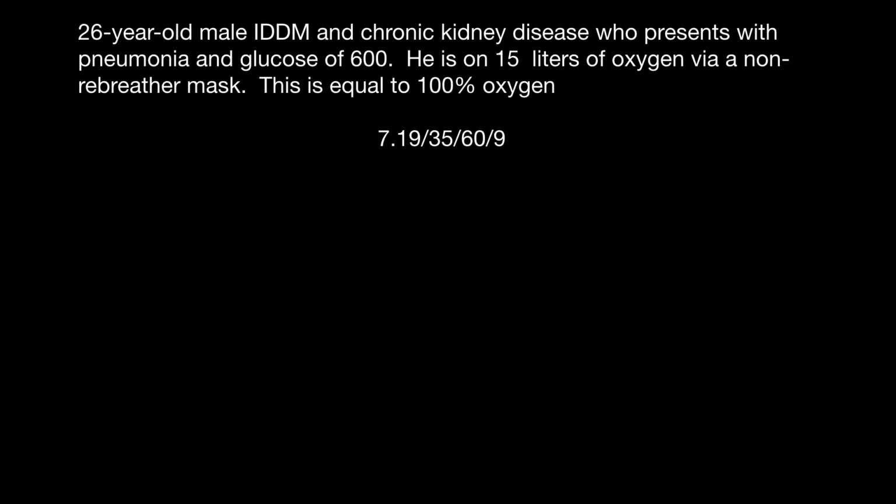Finally, let's move on to a case. This is the case that you had in your workbook. A 26-year-old male with insulin-dependent diabetes and chronic kidney disease presents with pneumonia and glucose of 600. He's on 15 liters of oxygen via a non-rebreather mask. This is equal to 100% oxygen. That's an important key point. When you're on 15 liters of oxygen via a non-rebreather, you can assume the fraction of inspired oxygen is 1.